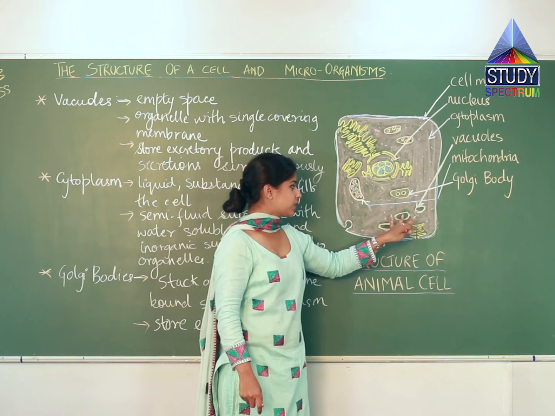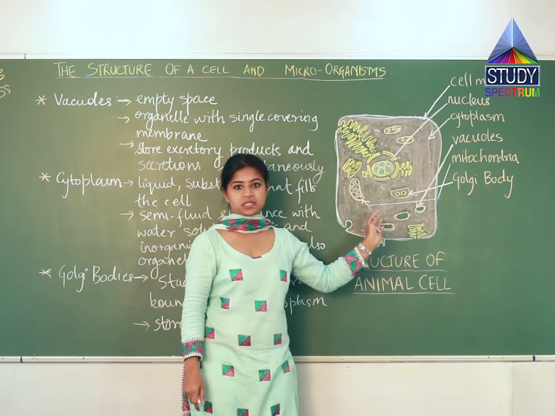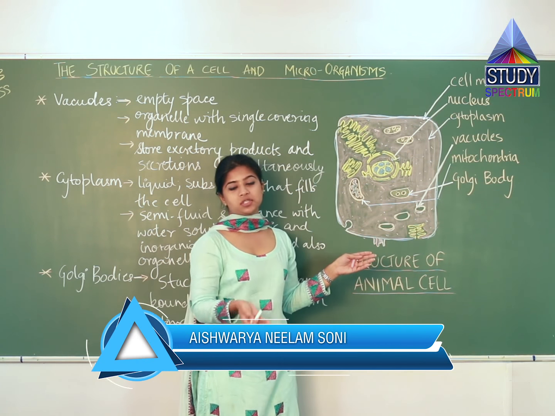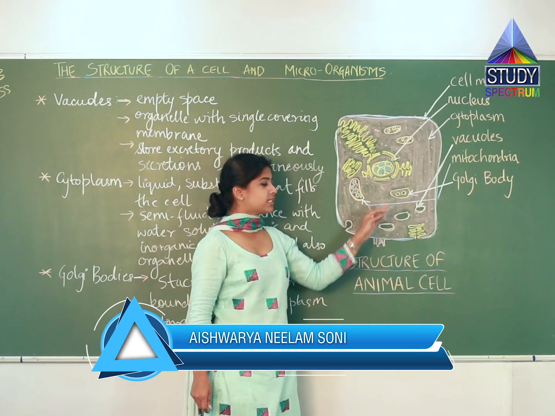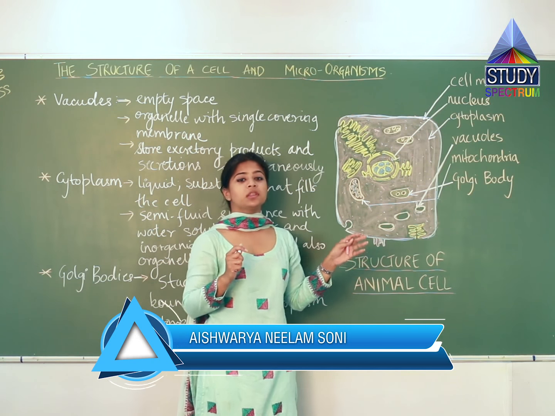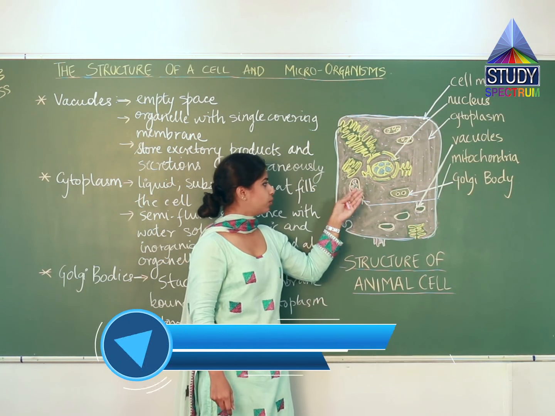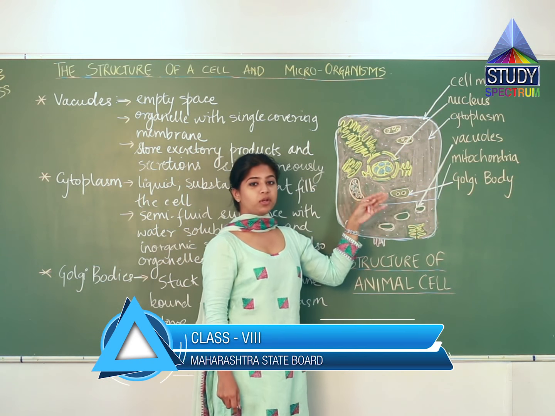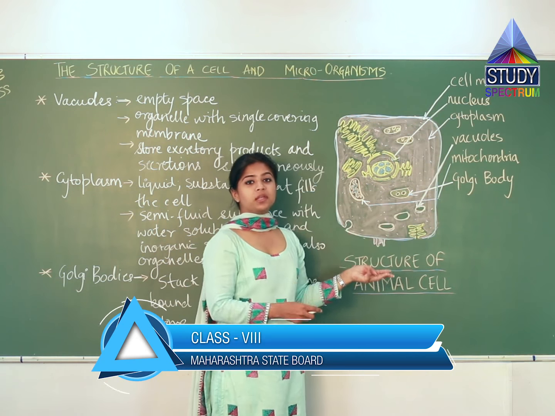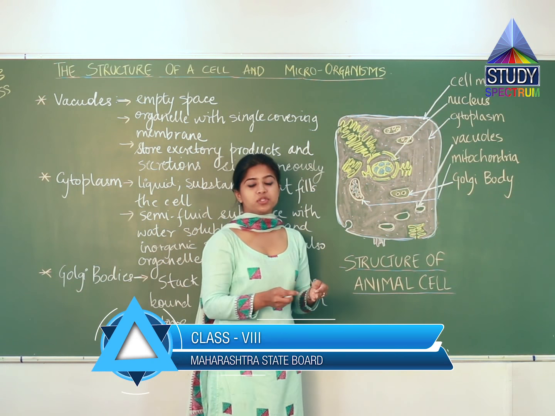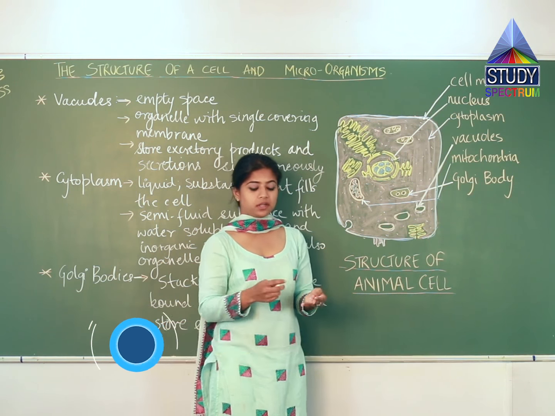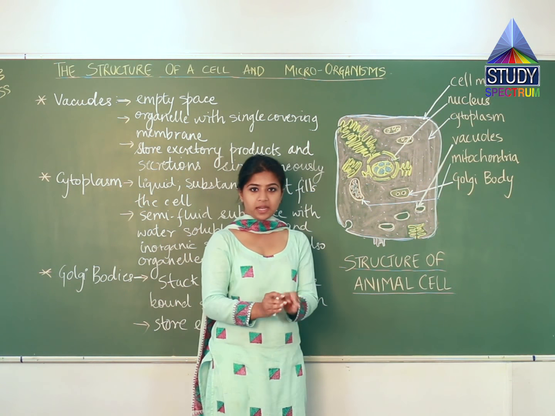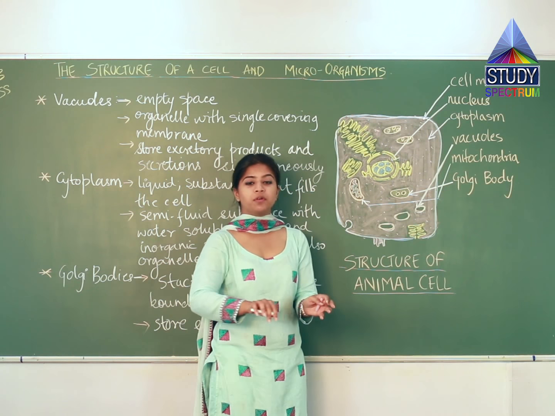And these vacuoles, as you can see, are the empty spaces. They hold the excretory products and the secretions temporarily, because the cell is such a well-designed unit. The debris that is removed from the metabolic activities and processes needs to be stored at some place. Suppose, just for this example, you're performing some craft work and you need to segregate the fair work from the rough work that you've done.